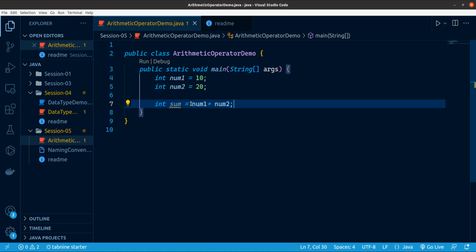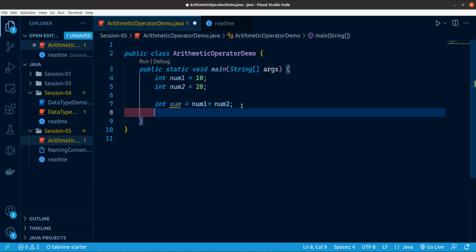Right now you would be thinking this is very simple, right? Anyone can give a quick answer, 10 and 20. But actually when it is a project, a big application, at that time the calculations can be bigger. Even if they are smaller, you are not sitting there to check it, right? It should be automated. So you are writing the instructions that when the user enters a value 1 and a value 2, they should be added and the result should be saved somewhere, and then this result can be used.